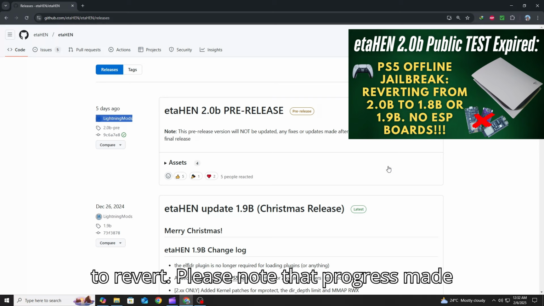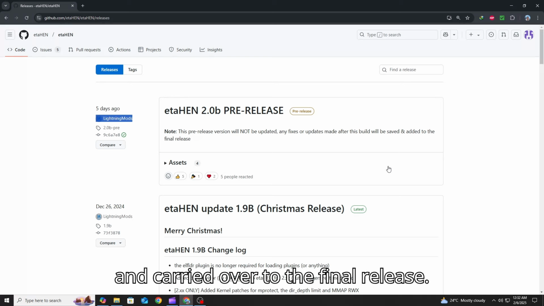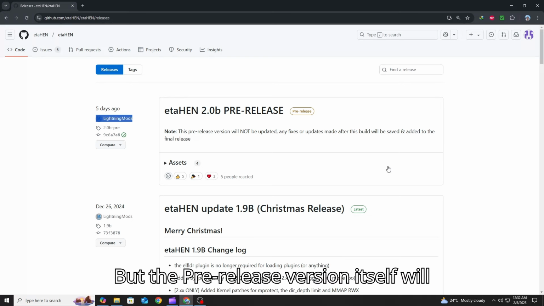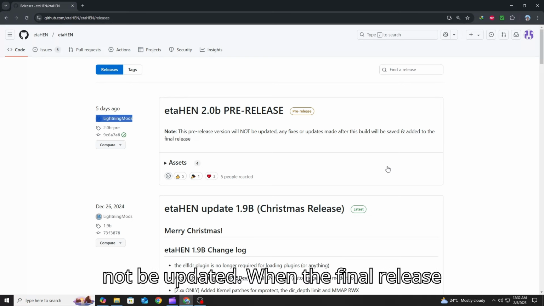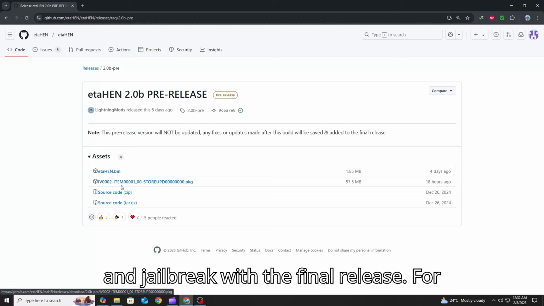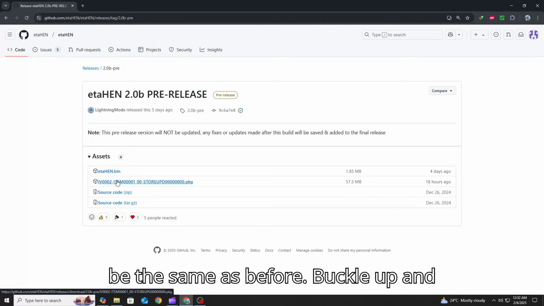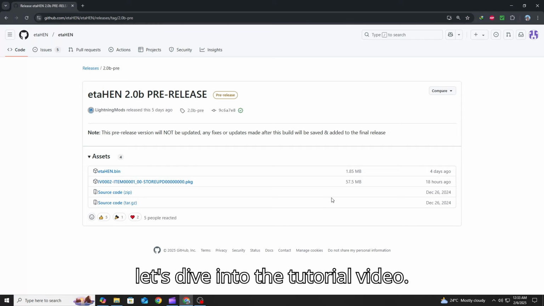Please note that progress made in the pre-release version will be saved and carried over to the final release, but the pre-release version itself will not be updated. When the final release arrives, you'll need to go online again and jailbreak with the final release. For the offline jailbreak process, it should be the same as before. Buckle up and let's dive into the tutorial video.